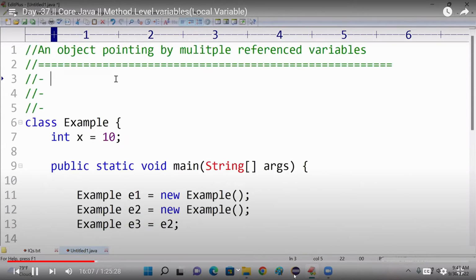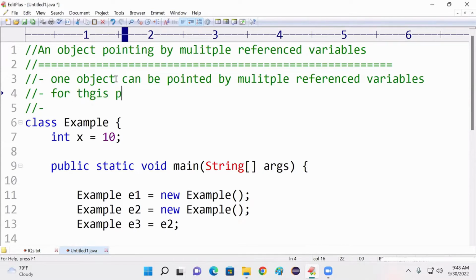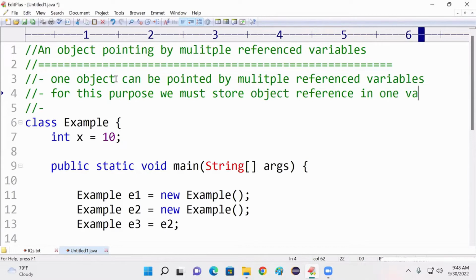An object can be pointed to by multiple reference variables. Second, for this purpose, what must we do? We must store the object reference in one variable.